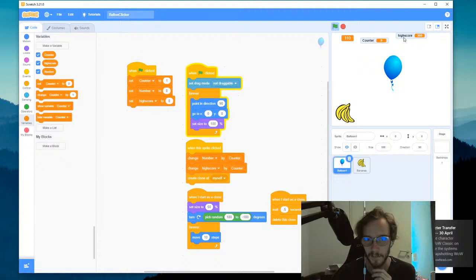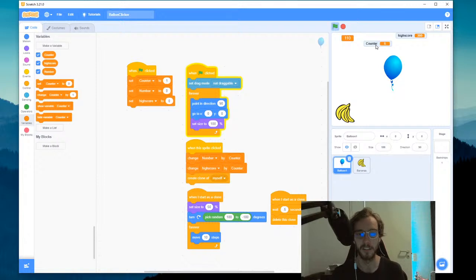I like the one with the text because then I know what it's for. But you can also hide the numbers if you don't want them to be there. And to hide them, you go into variables here on the left and simply uncheck the boxes here. You can see they appear and disappear.